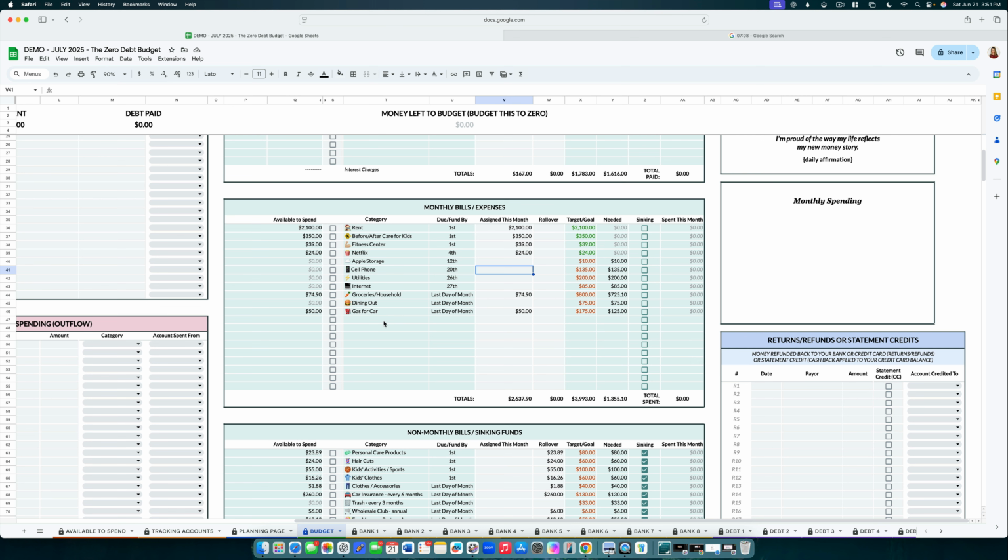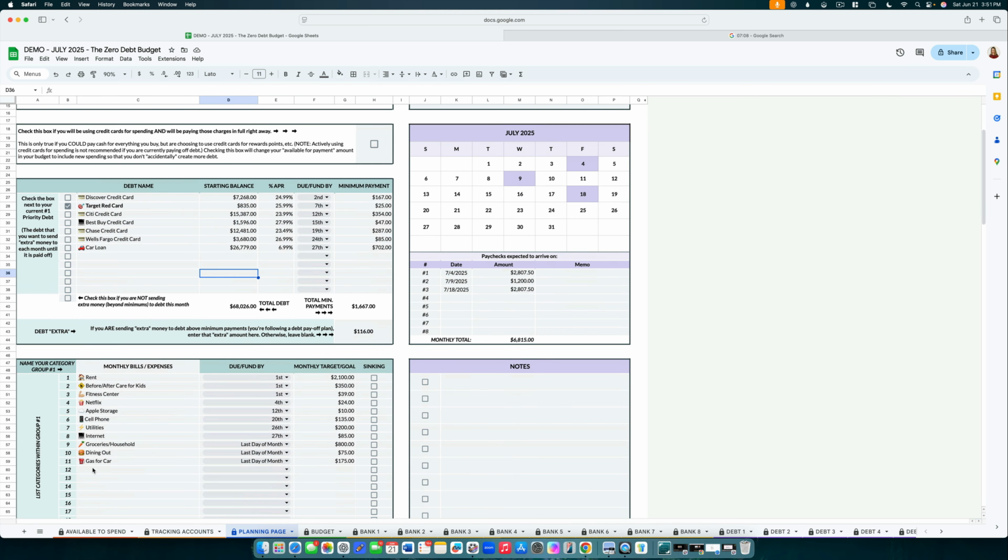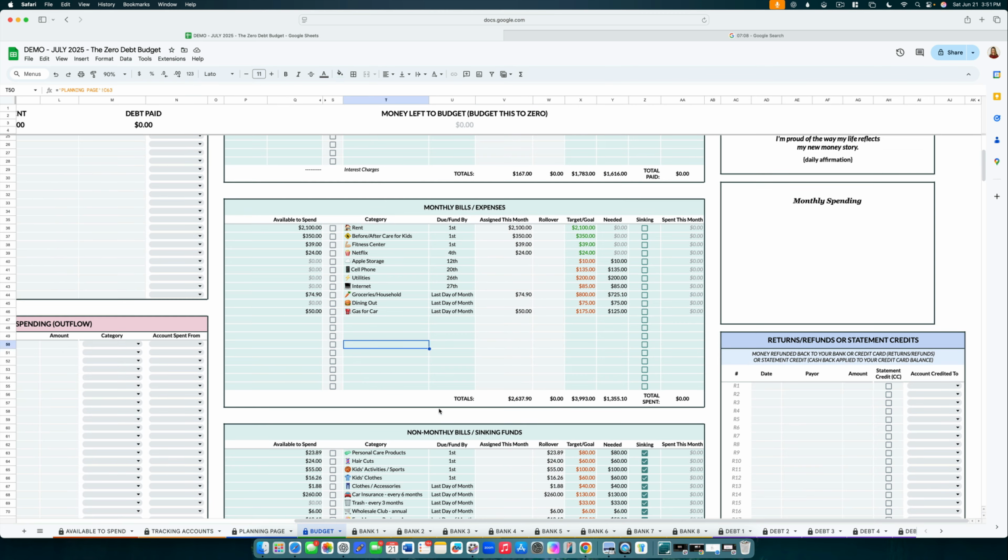And keep in mind that all throughout the month, you are welcome to add categories in the spaces that have not been used before, right? So over on your planning page, we could add a line for number 12, number 13, because they haven't been used before. But if we overwrite something up here, things are going to get messy. So I don't suggest you overwrite anything or change anything until you're at this point, starting a new month, and you're going to get it all set up and organized before you fund your categories and before you log any transactions.